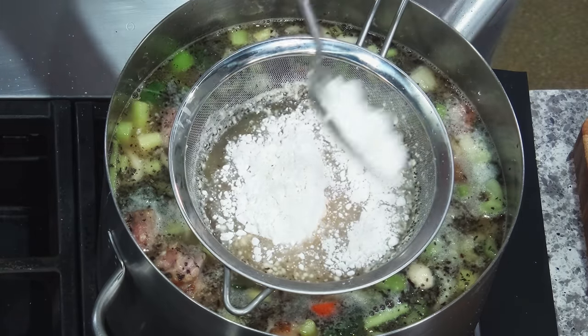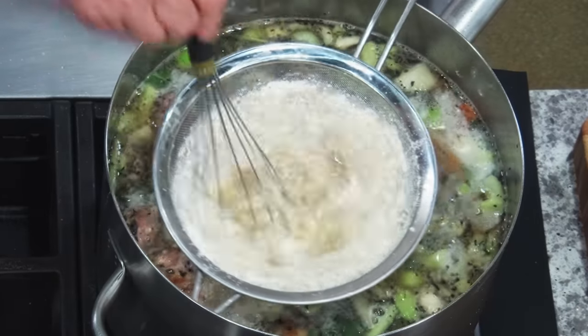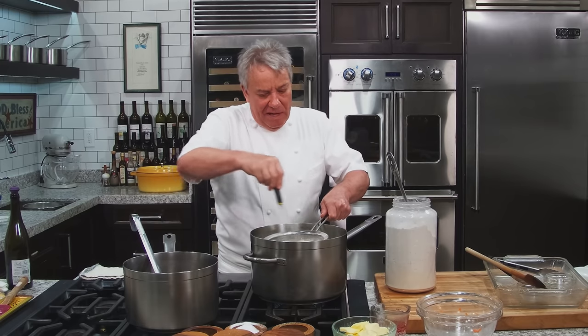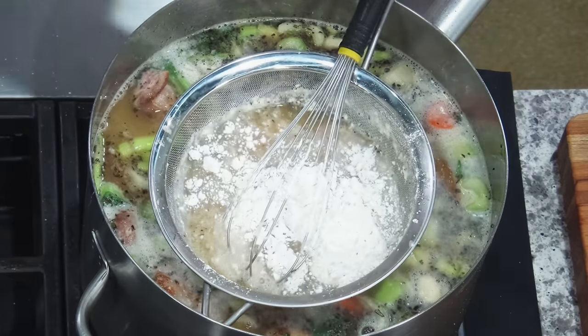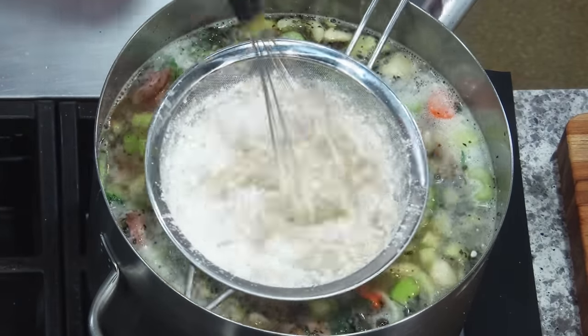You got to thicken your gravy now, because the flour needs to cook. If flour doesn't cook, it tastes like glue. You don't want your gravy to taste like glue, do you? I don't want my gravy to taste like glue. You see, it's all in there now. You don't know it yet, but I promise you. So here's how we're going to do that. Whew, everything is hot. Let me just lower the heat a little bit.